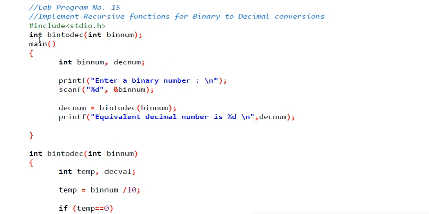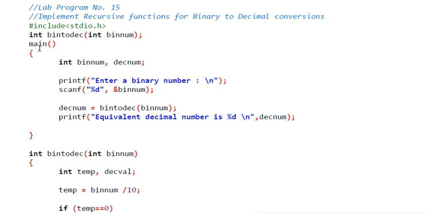So we have integer data type. This is the return value of this function. The name of the function is bin to decimal, and it takes one parameter, that is a binary number, BINNUM. That is how the name is given for the variable, and it is of an integer type. This also returns an integer and is followed by a semicolon. This forms the declaration of this function.